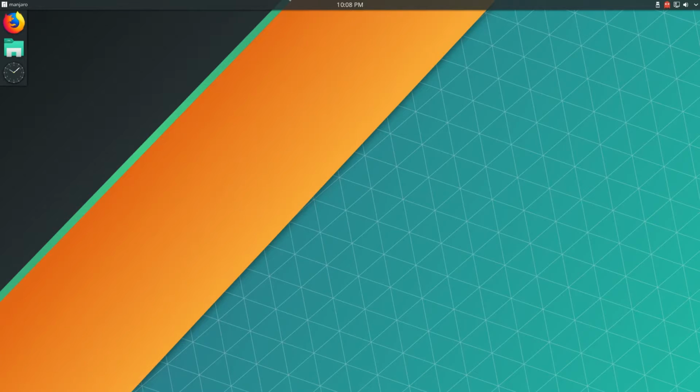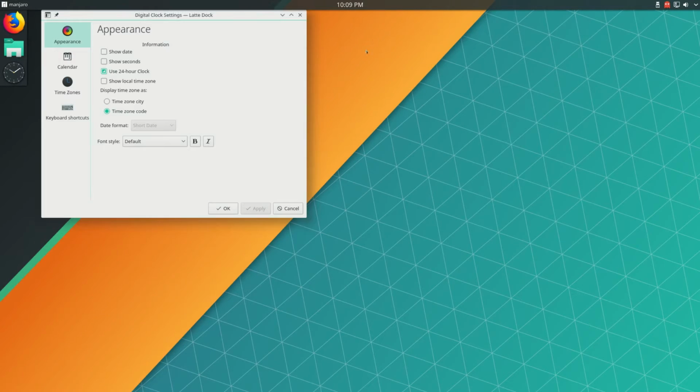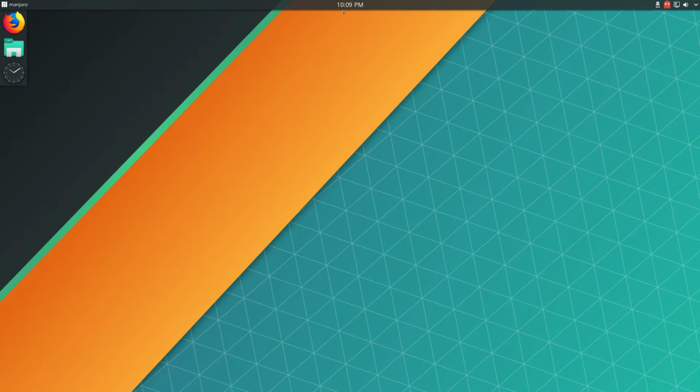So next up, as you can see, we have the layout for the most part, but there's still some stuff that we have to change. The one thing that I can't really change is the clock here. I can't really display the day. The only options you have are the date and all that type of stuff, but I think that this looks the most like Gnome.